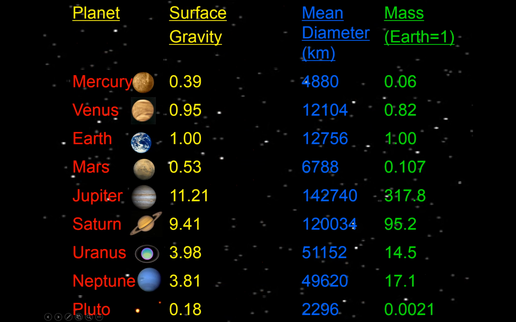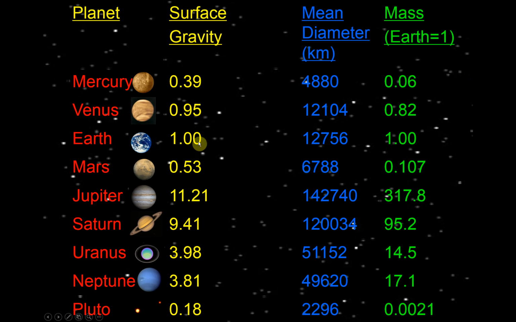The planets are also varying sizes and various densities. And if you're looking at their gravities, you actually have a variety of different surface gravities. We'll talk about gravity in a little more detail later on, but you can see that the larger the planet, the greater its gravitational pull. Planets such as Mercury and Venus are relatively small, so their gravity here is given as a fraction of Earth's.